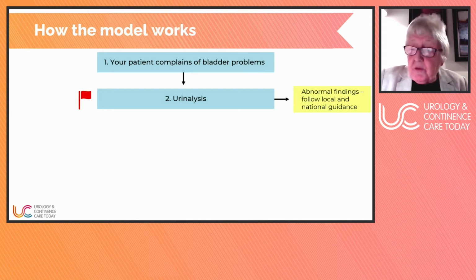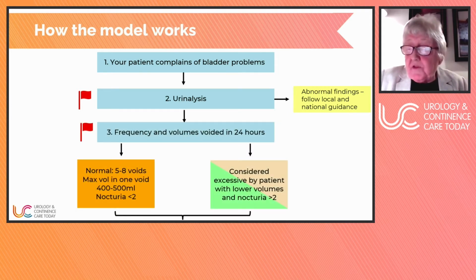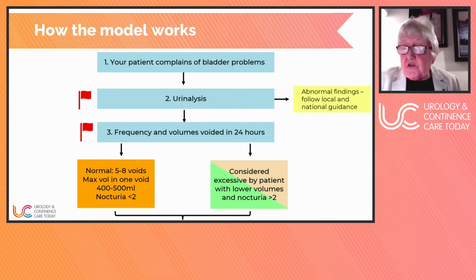Next, ask the patient to complete a bladder diary for a minimum of 3 consecutive days. An example of a bladder diary is on the website, as well as a frequency volume chart and micturition chart. Select the most appropriate for the patient's functional ability. From the bladder diary, you can collate valuable information, such as daytime frequency, nocturia, fluid intake and type, and number of incontinent episodes, for example.